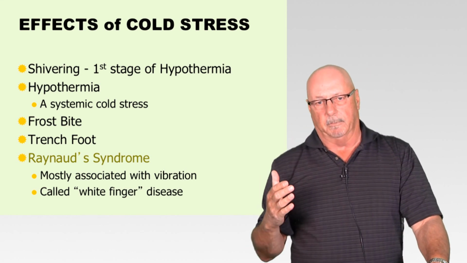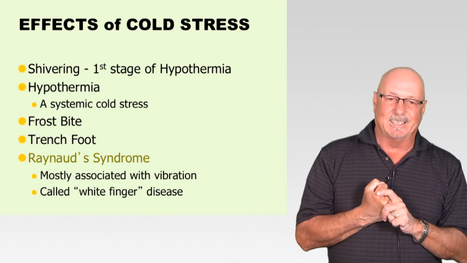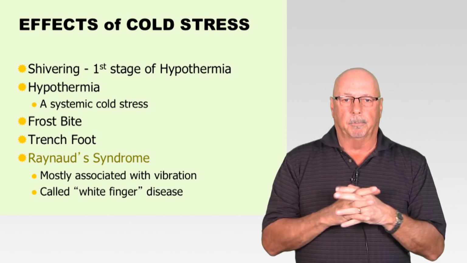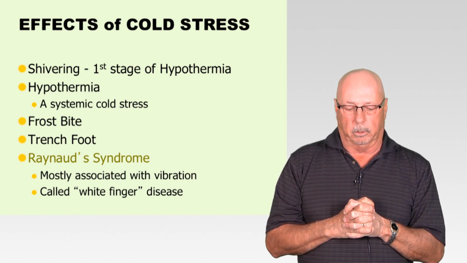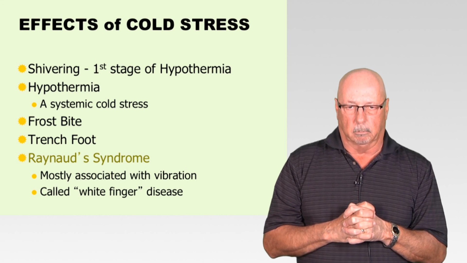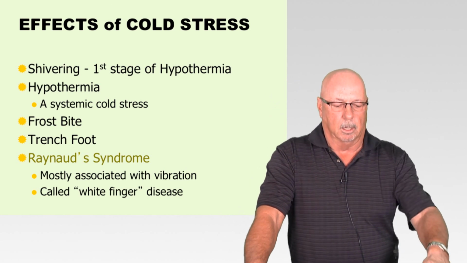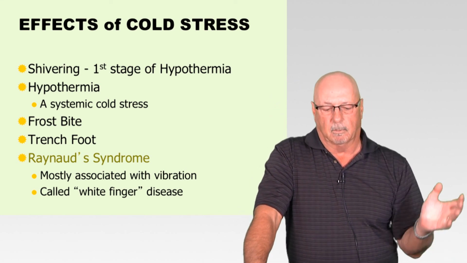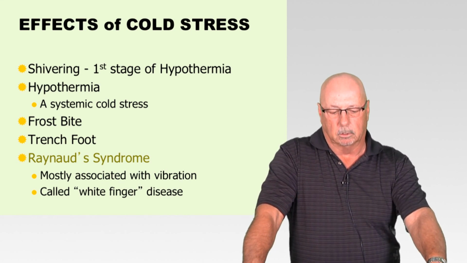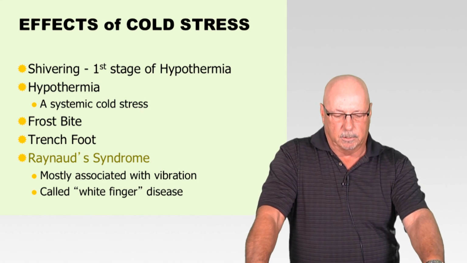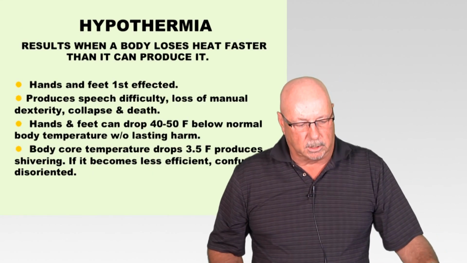As a result of that, you don't have as much blood flow in your extremities, in your fingers and toes, and so that's where you start feeling the tingling from the cold, and eventually you can develop frostbite. And if that continues for long periods of time, that can ultimately result in your loss of those extremities. Trench foot is another symptom, as well as Raynaud's syndrome, which is more associated with vibration, or called white finger disease. It can also occur in our cold stress conditions.